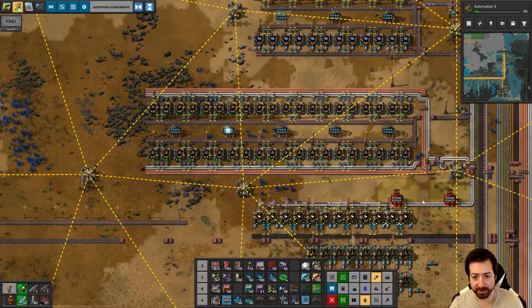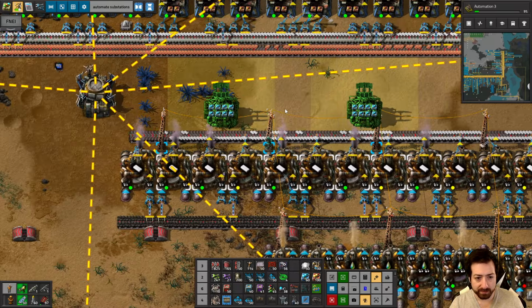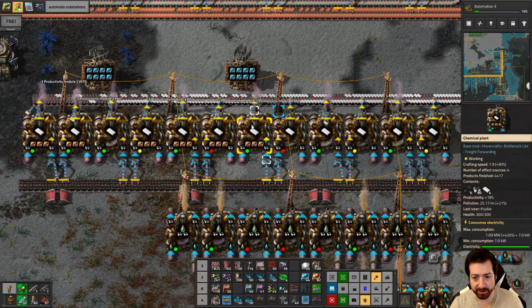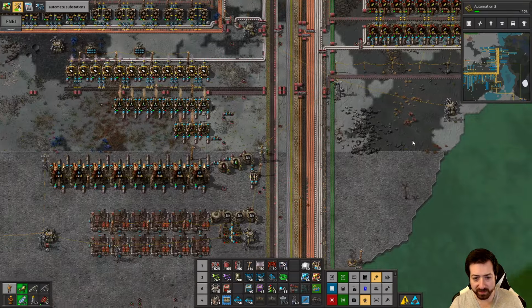Oh, I had done part of it. That's right. All right, let's get plastic, prod it up. I don't really know why I'm doing this. Waste the modules, probably. It'll save me some oil, I guess.